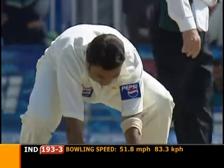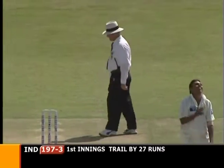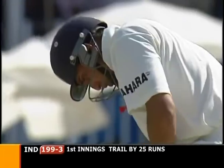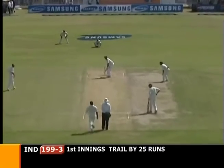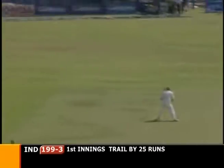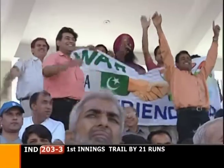Oh, edge, but very hard. Dravid knows what that's like, standing at slip. This time it's his turn with the bat in his hand. Not overly convincing, but pretty well handled. Another man up short on the offside now. Full and driven square. That's the answer from VVS Laxman. Waiting for it, I fancy, just a little bit.